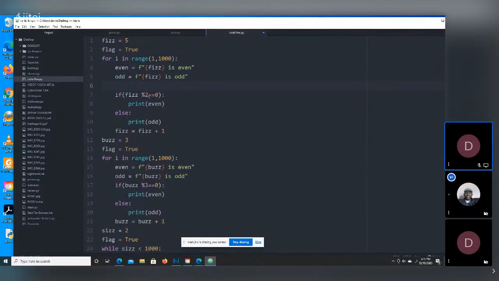Now, print. Now, inside of the parentheses, paste. No. Paste the phys mod 2.